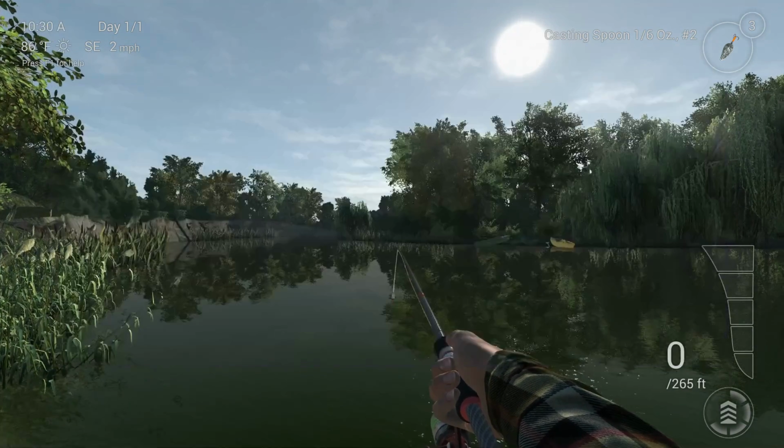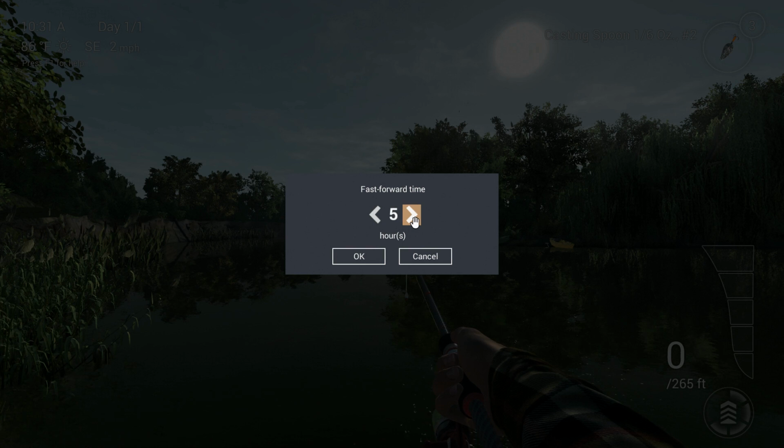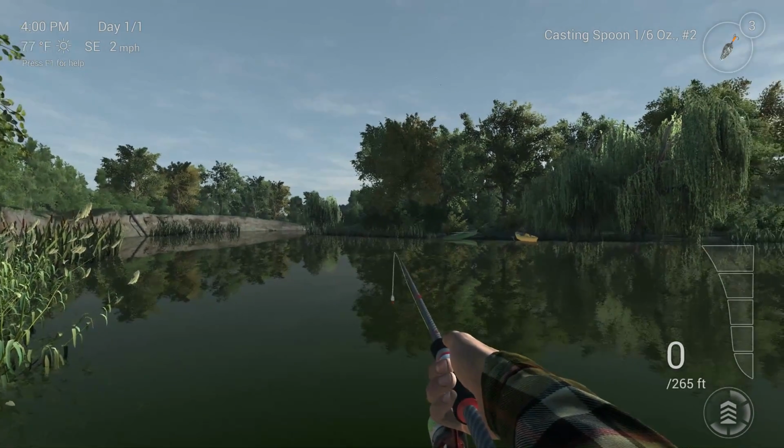So next hour is T. So let's press T, and it's 10 o'clock. And if you remember, it was about 5 o'clock we wanted to go to. So if we go to about, that'll be 4 o'clock. That'll give us some time to have a bit of practice and coming up to the peak activity hour, which is about 5. Okay, so let's try this again.